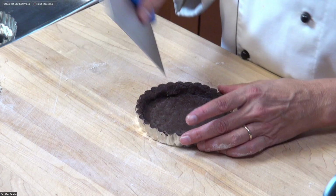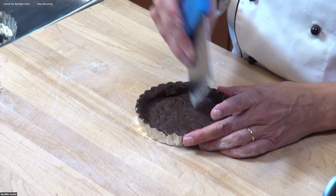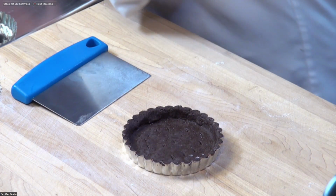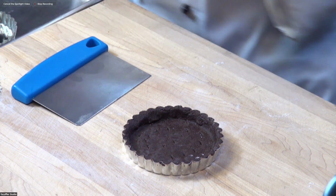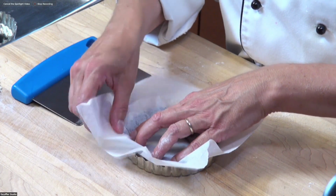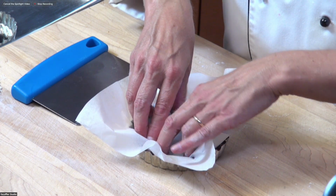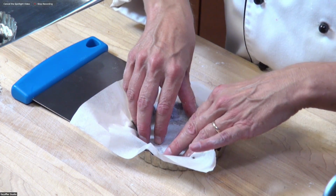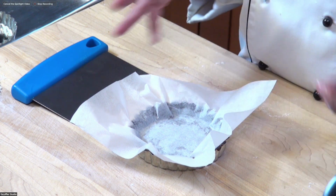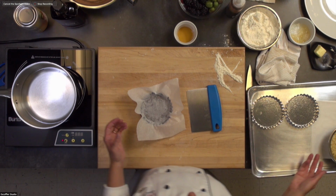Okay, so I'm going to just dock the bottom a little bit, and you can do this with a fork, just so you don't have any air coming out and making a bubble. Okay, so we're going to weight this down. I've got some parchment. You can also use aluminum foil. You can even use food professional grade plastic wrap, but make sure it's professional grade, because some of those plastic wraps that are colored for home use, they just melt. So I recommend just using the parchment or the aluminum foil.